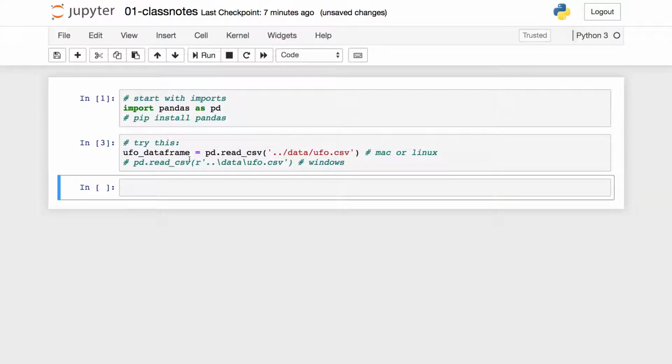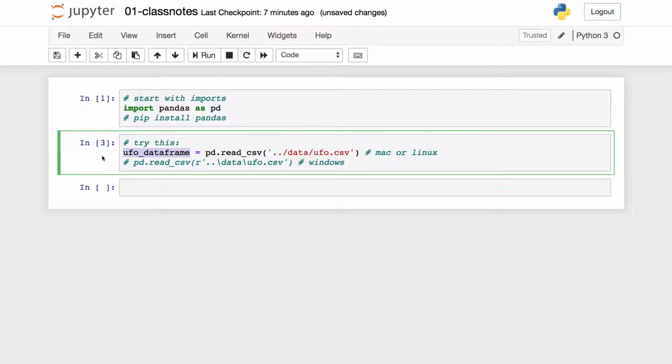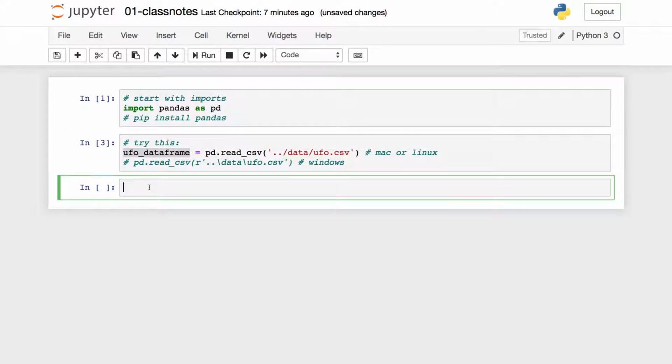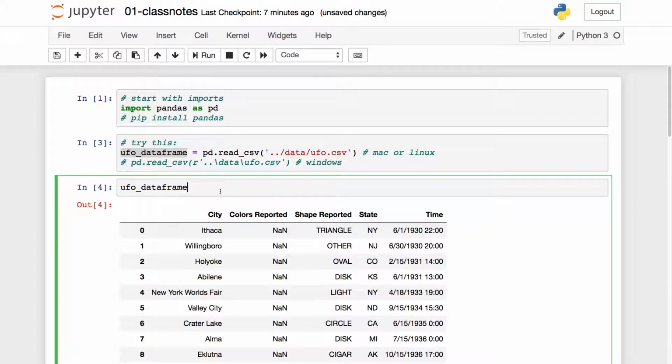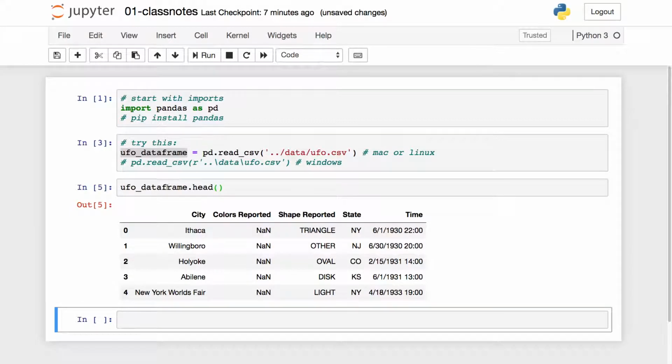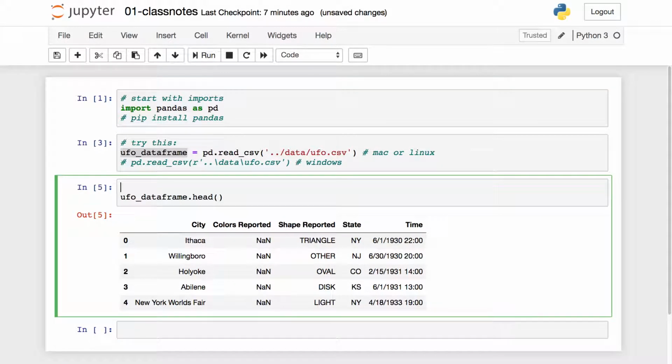Then I run that, and I get no output, but I also get no error message. Now if I call my data set ufo data frame down here, it will give me all of the expected output. And if I just want to see the first 5 rows, I call head. Show the first 5 rows of your data frame.